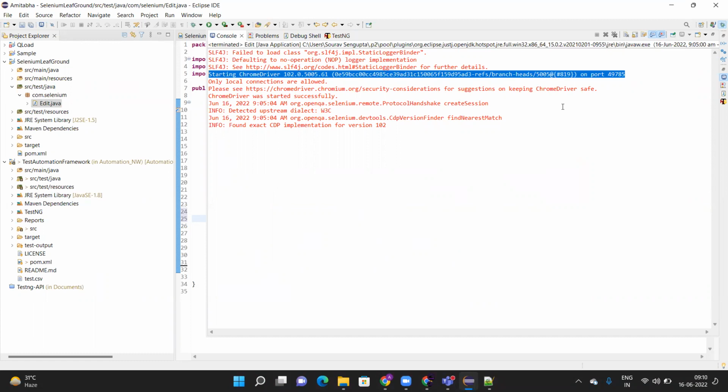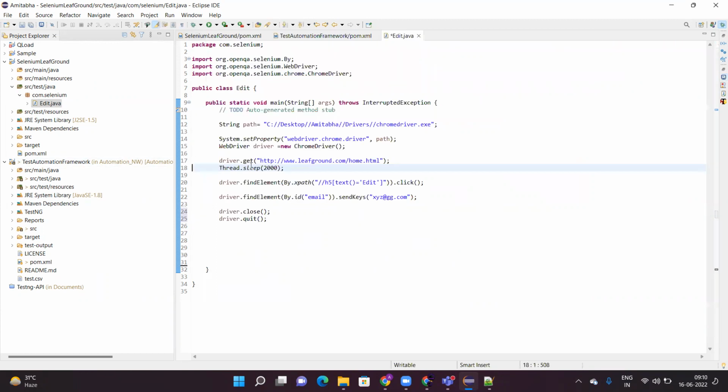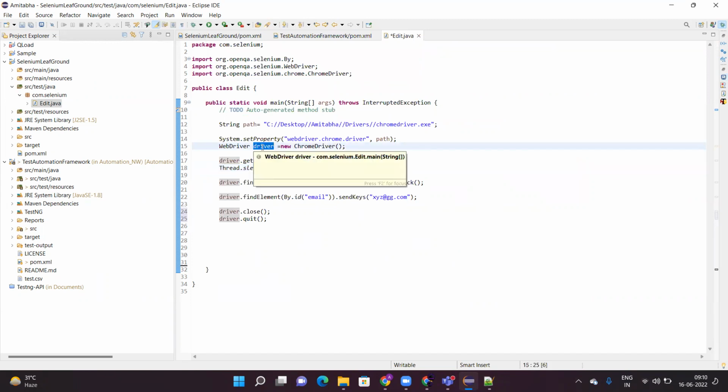So what is happening? If you do driver.close, what will happen? The driver focused window will close. What Gurpreet said is the first difference: the session will not close. You can still work with the driver. You have initialized one driver, right? So this driver can still work after driver.close. That means the driver is still in function.